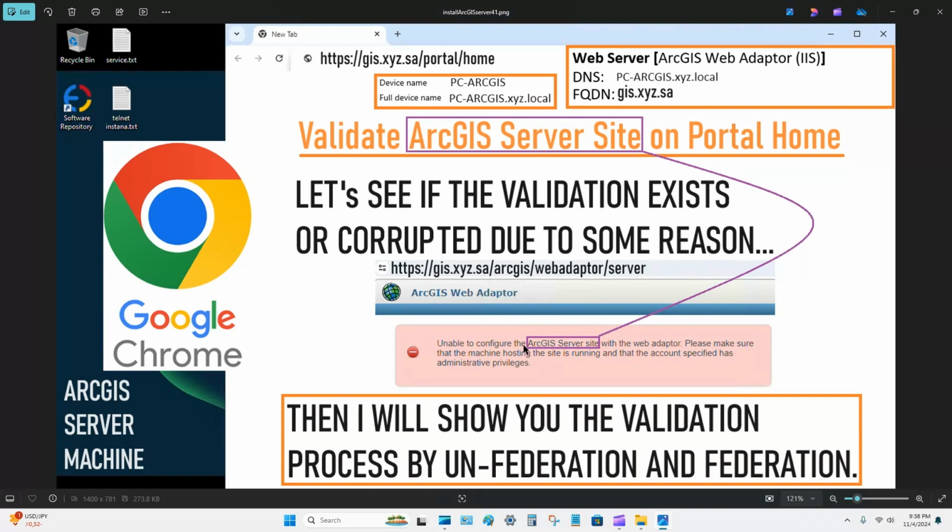In my case, I have this issue, unable to configure the ArcGIS server site with the web adapter. Please make sure that the machine hosting the site is running and that the account specified has administrative privileges. Then I will show you the validation process by Unfederation and Federation.